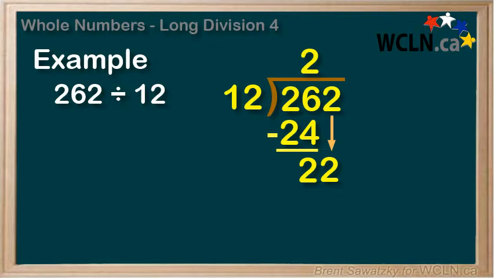Well, 12 times 1 is 12. So we put the 1 in the quotient. And 1 times 12 equals 12. Down here. And we get ready to subtract. 22 minus 12 is 10.